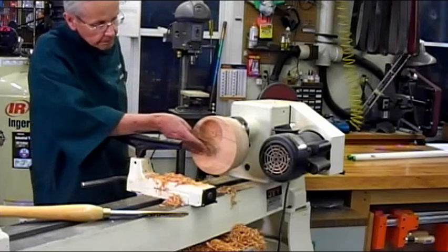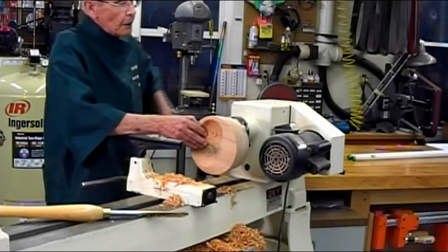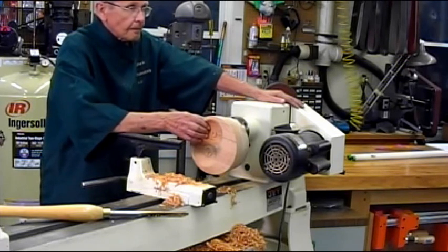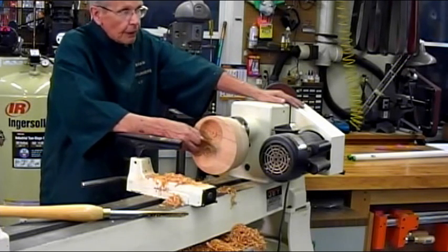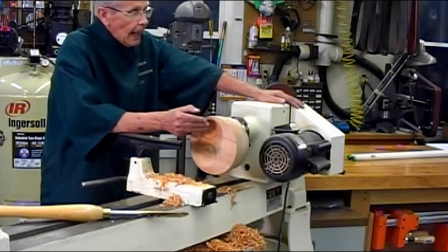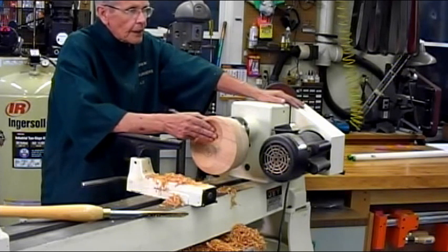Do you turn them all and then put them back in the same hole, or what? If I were doing this right now for finish, I would have sanded the first one before I went to the second one. I would try and sand the second one as much as I could before I go to the third, because once you get into the interruption, it doesn't like being sanded all that well.